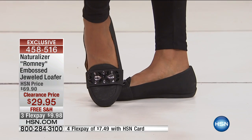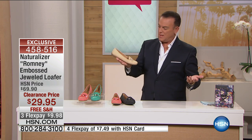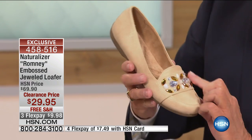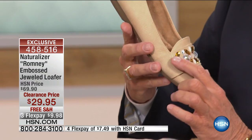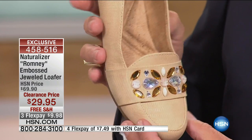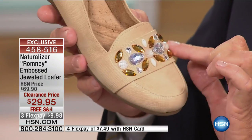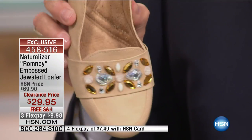We have all four colors, not only medium and wide widths but in half sizes — size 6, 6½ through size 10, 11, and 12 in medium and wide widths. The sand is probably the most neutral for the rest of this summer, even into fall. If you look at the vamp of the shoe, you'll see little marquee to almost briolette faceted gems — they look like real gemstones, almost like a citrine. From a distance they're just there for sparkle.